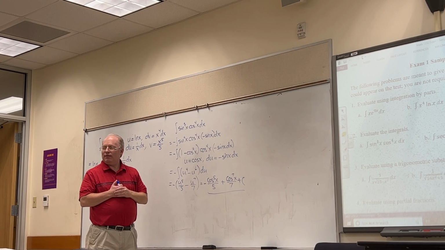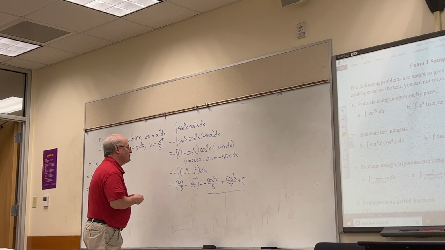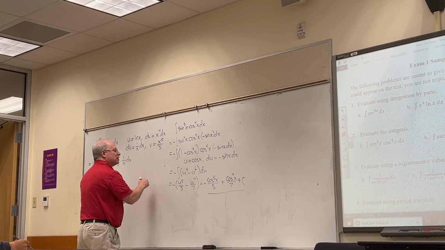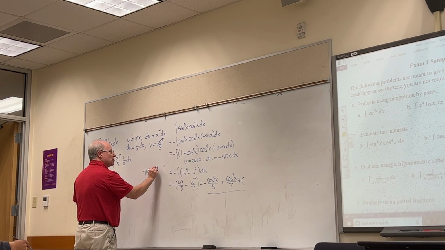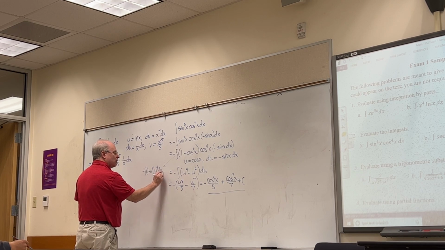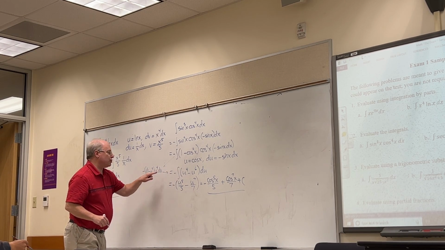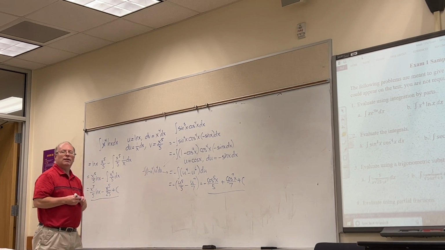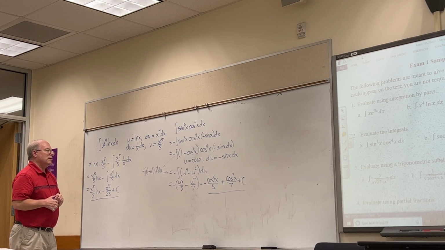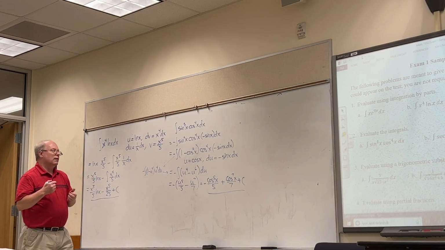Because you have the exponents, it's 4 plus 2. So if you do this substitution, you have negative integral of 1 minus u squared times u to the 4th. And so this is what you get when you distribute. Oh, and the d. Okay, I see where du came from too. Okay, yeah, because that's what I was confused about.